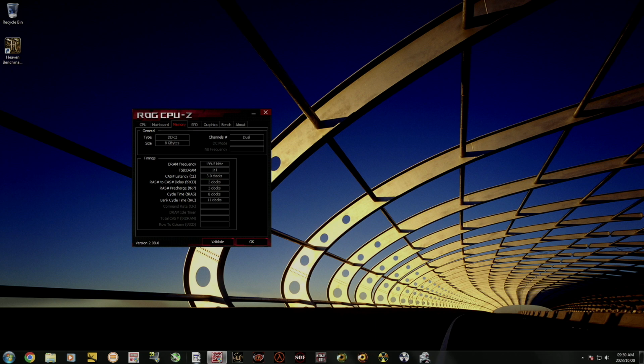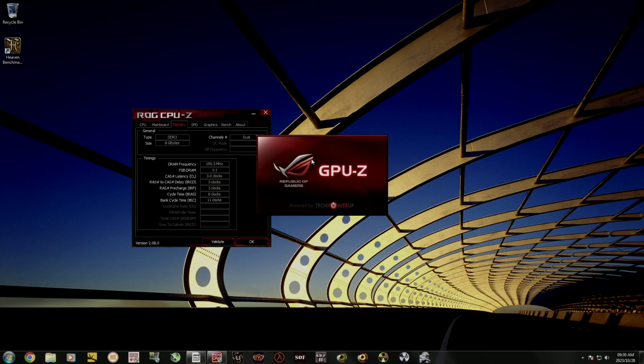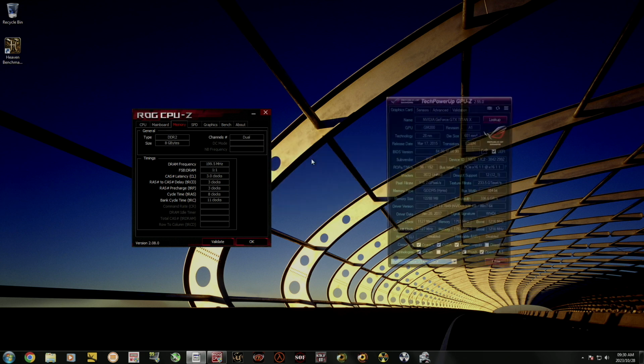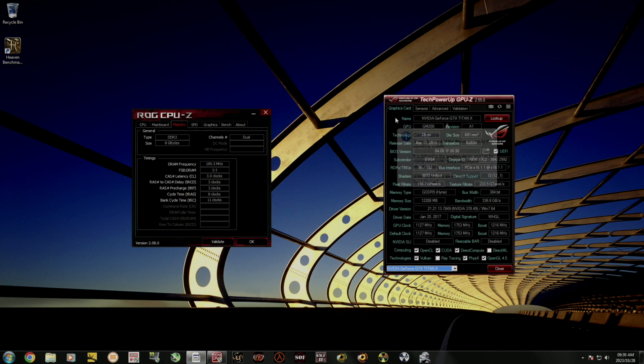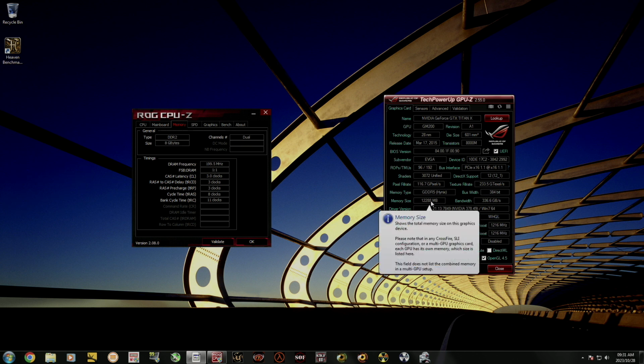Next, I'm going to fire up GPU-Z to get the information on the GPU. The GPU is an NVIDIA GeForce GTX Titan X, manufactured in March of 2015, and it was manufactured by EVGA. It has the following clocks and the following boost clocks. It has 336.6 GB per second memory bandwidth across a 384-bit bus, and it has 12 gigabytes of video memory.